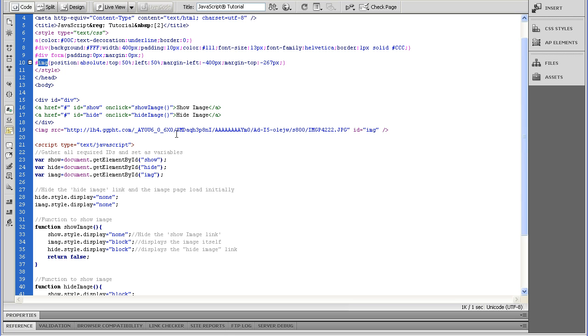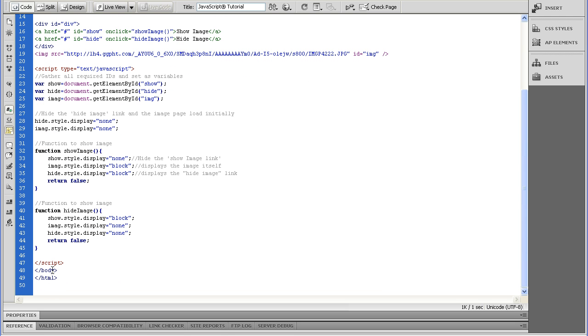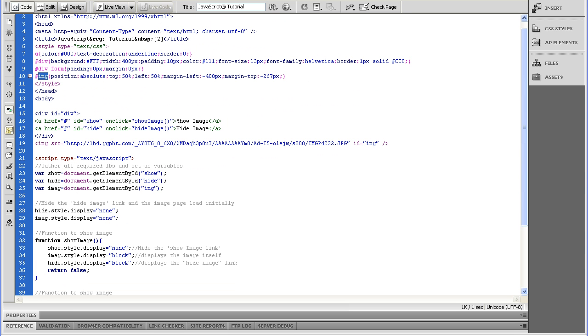Again, as mentioned in my first tutorial, anything that I have to do with JavaScript, I always put at the end, right before the body tag. That way, once the page loads, it loads all the HTML before doing anything with JavaScript.